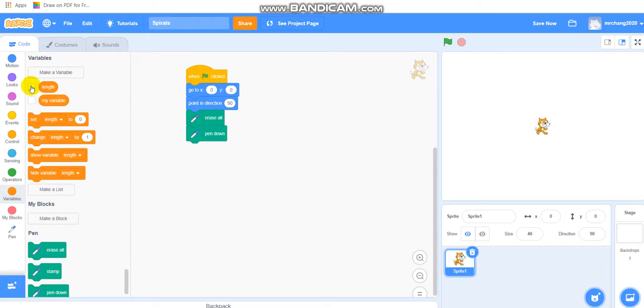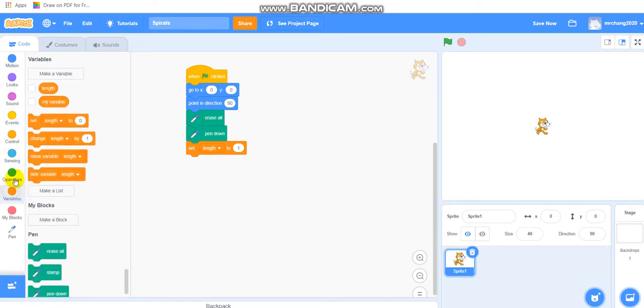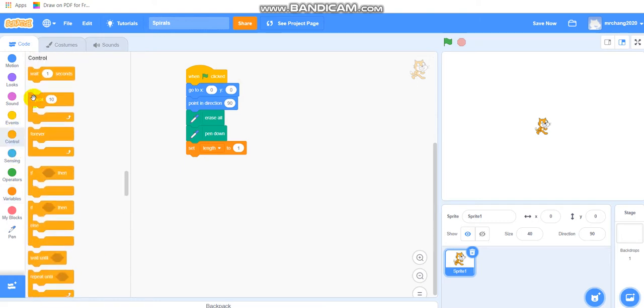Okay, so what we can do to start off is put this set block underneath here. We're going to set our initial length to 1. So that's what we started off with. Okay, and we also know that for a square, as you can see, where is it, okay, here it is.